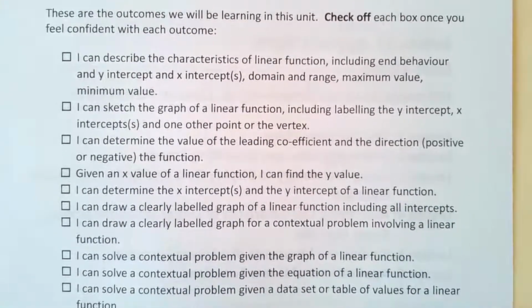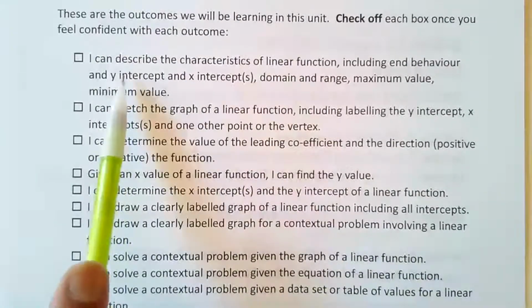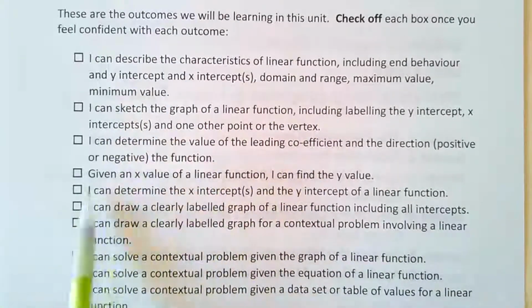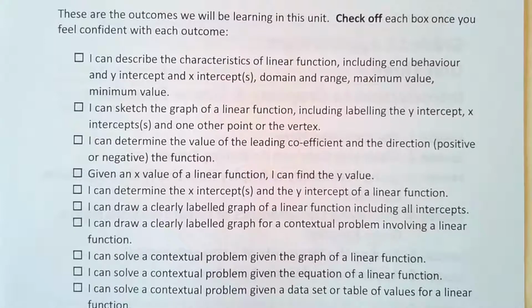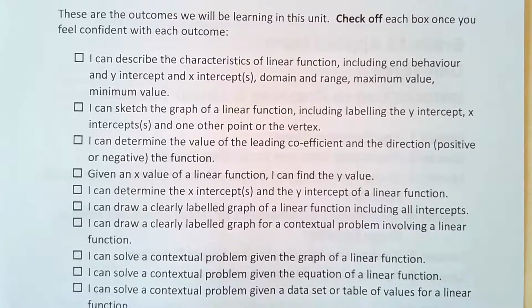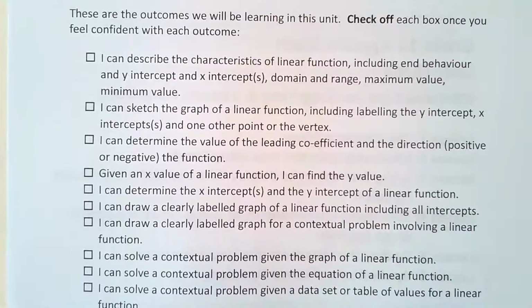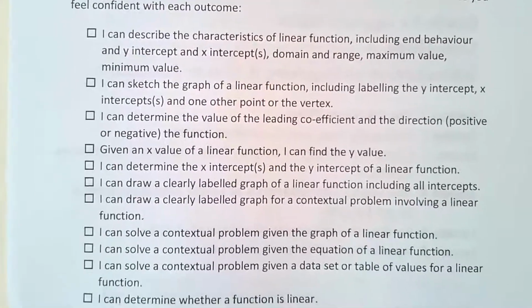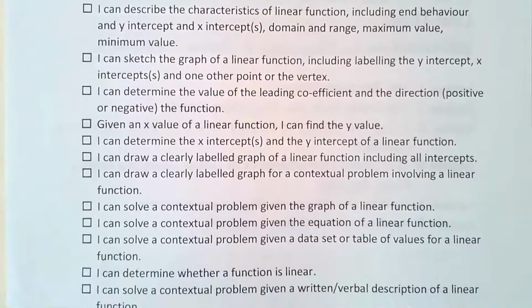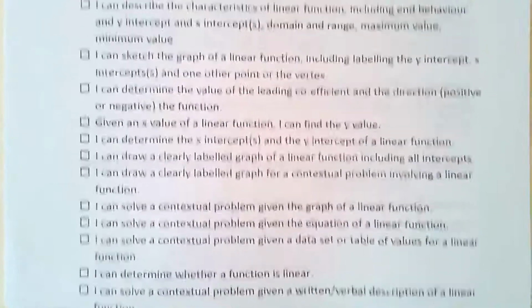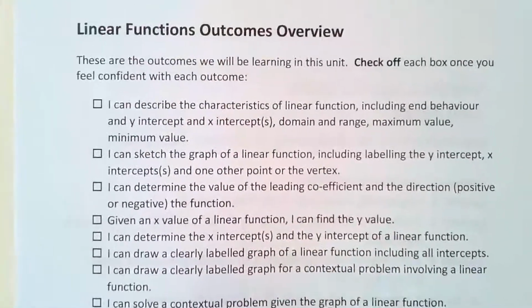So now, what you may want to do on your own is to go through each one of these outcomes and check if you can demonstrate an understanding of any one. If you can, that's fantastic, because it means you're a little bit ahead. If not, then you're in the right place because I'll be going through every one of these outcomes. So that's on page 2 of the booklet.